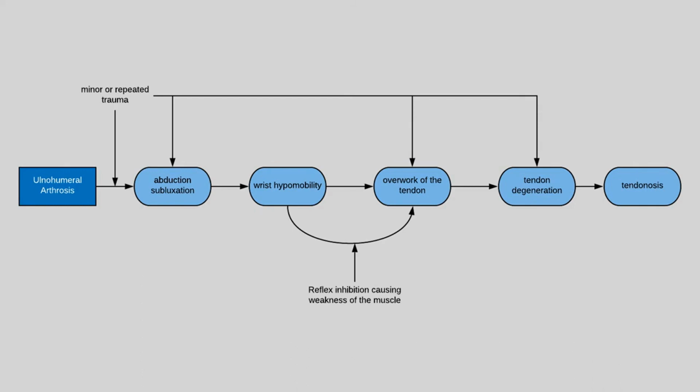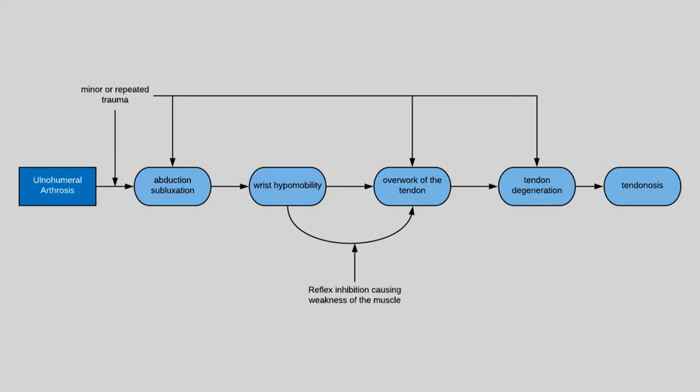I've yet to find any clinician who's able to go any further in the explanation of this. I shall give my favourite explanation, as I think it is clearer and a better explanation. The first part is common to nearly all explanations, and I will indicate when this one diverges from it. The subluxation is almost certainly a result of arthrotic instability of the ulnohumeral joint, and this allows it to wander a bit within the capsule and sublux into abduction.